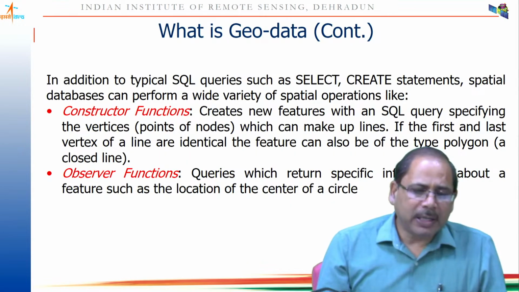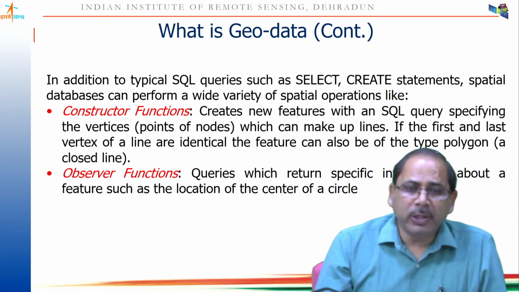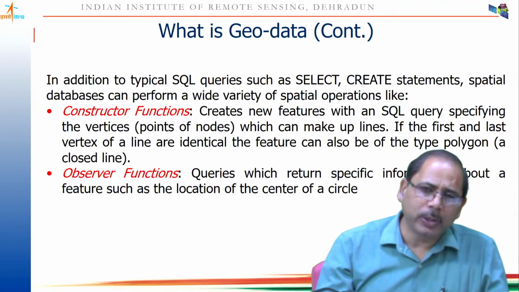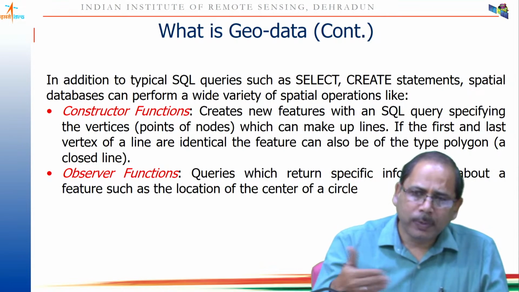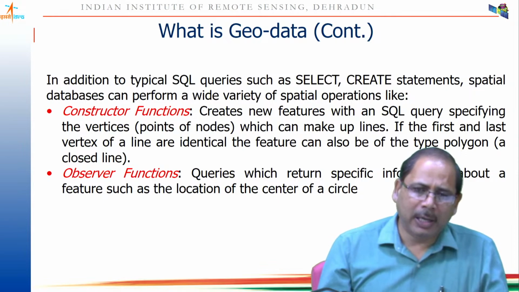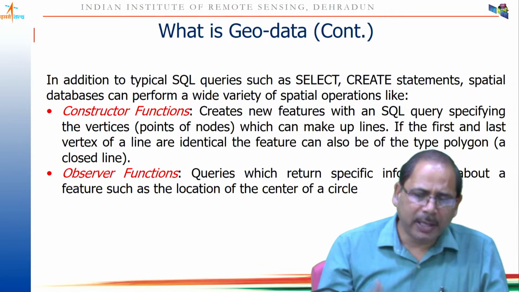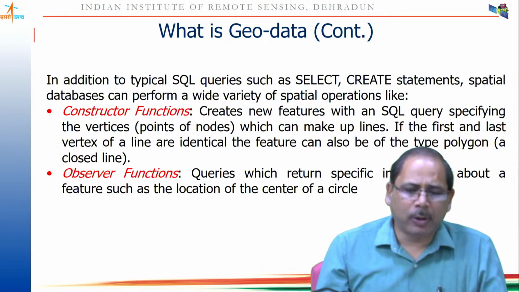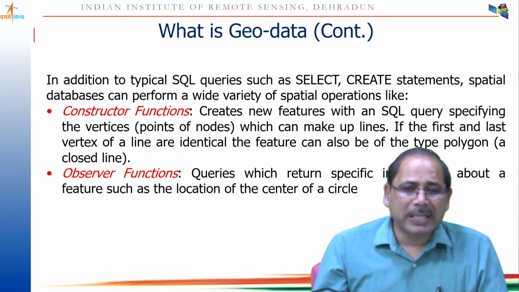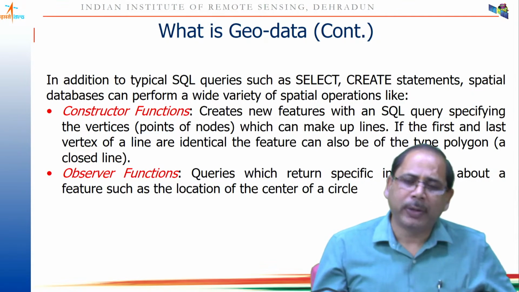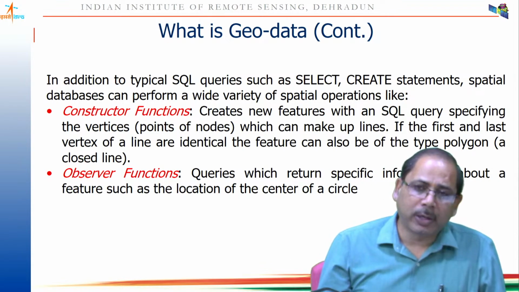Then we also have the constructor functions. So create a new feature with an SQL query specifying the vertices, points or nodes. So for example, in traditional GIS, if you are interested in creating a new feature or new object in your database, then you need to do the digitization activity. But here, in case of a geodatabase or geodata, you can build it with a constructor function. So by selecting different geometry, you can create a new geometry. This is called a constructor function.